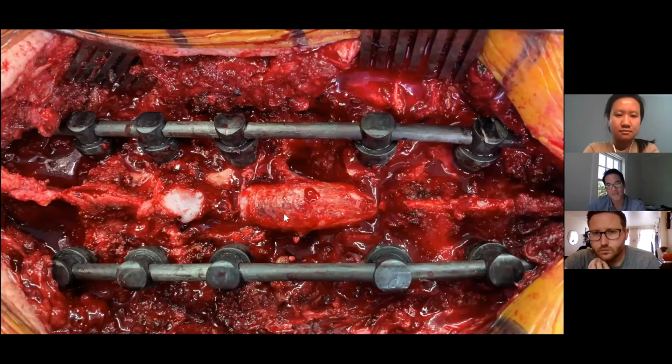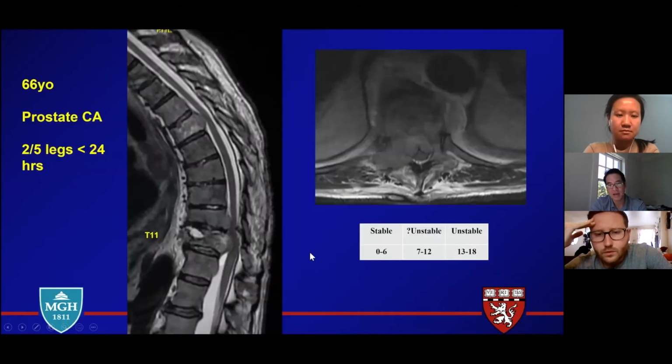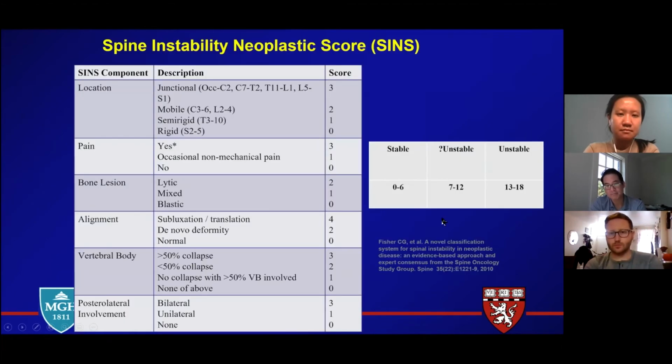This is an intraoperative view. And these are carbon fiber screws. So they're not titanium. And the carbon fiber, I'm going to show you in the next slide what the advantage is. So this is the spinal cord. This is the T11 nerve root here. The T11 nerve root on the right side, I had to sacrifice. You could see a tie on that because you could see on this how involved the tumor was there. And that tumor had actually thinned out the dura so much that there was really no way to preserve that.